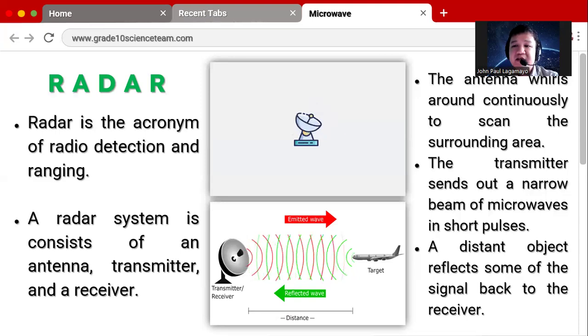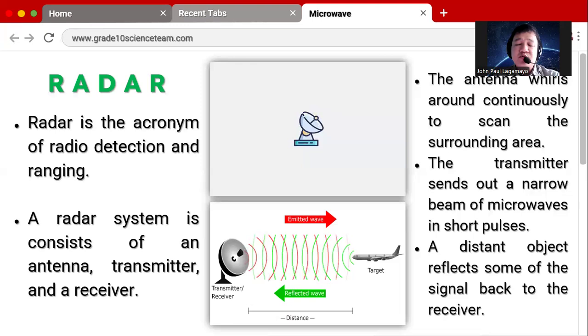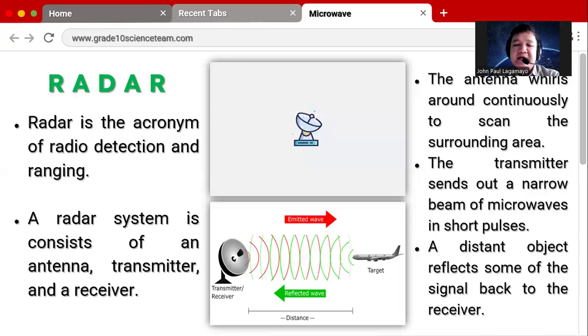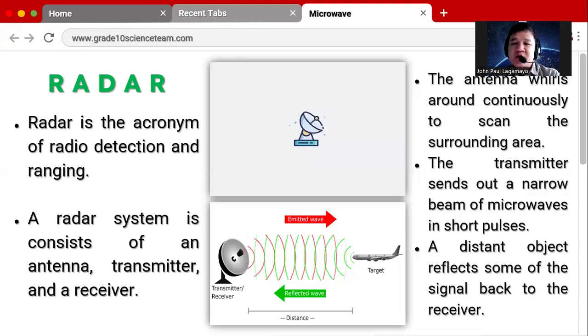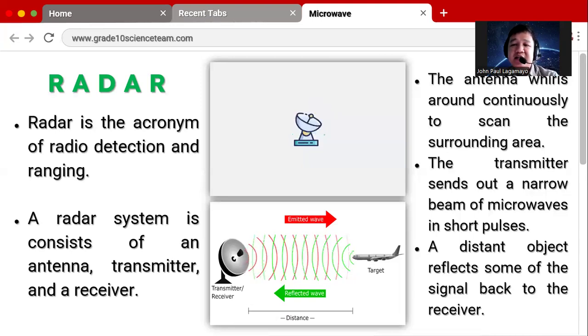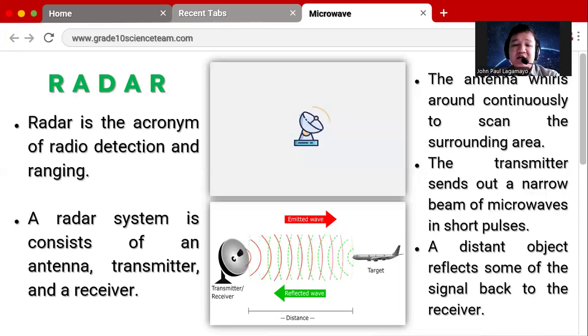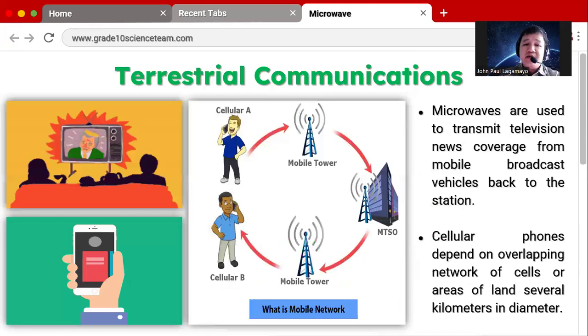Just like what is happening also sa mga cruise, na mga kapitan, ito po yung pagtahak kung anong location na ba sila. Alright, so commonly po yan na ginagamit kasi kung nasa kalagitnaan ka ng dagat, wala ka nang nakikitang land, you don't know where to go. This radar is very helpful in determining the location in a particular setting. Right, so yan. Another one is what you call as the terrestrial communication.